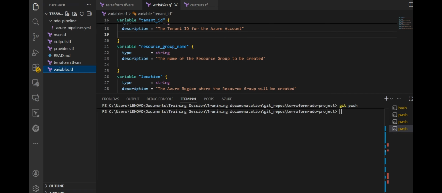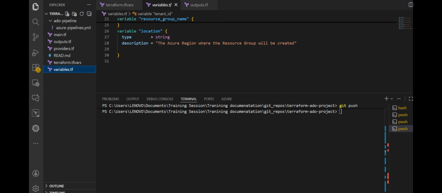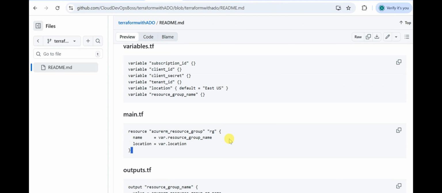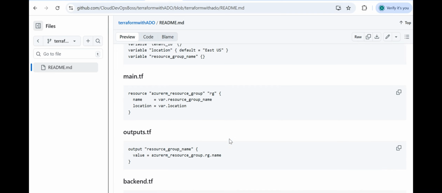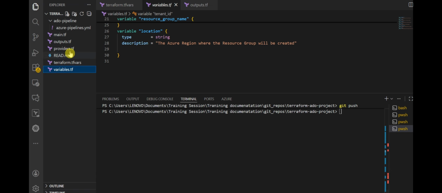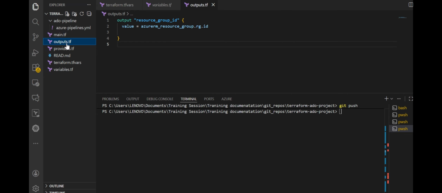You see this location string is there. Then output: what we want to show once executing, once deployed, in the console. For that purpose we can add the resource group name, which will be useful, in the outputs.tf file.